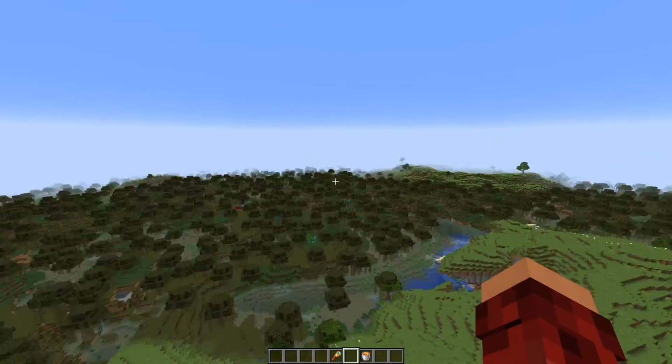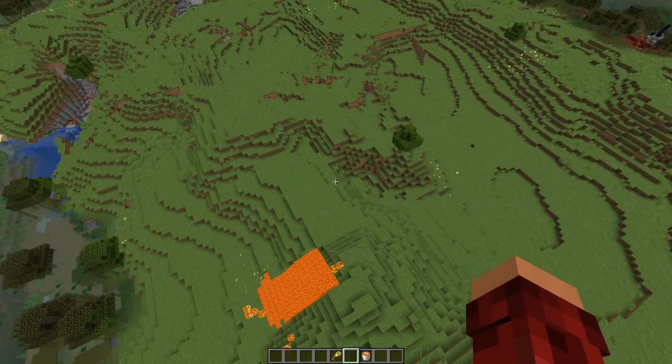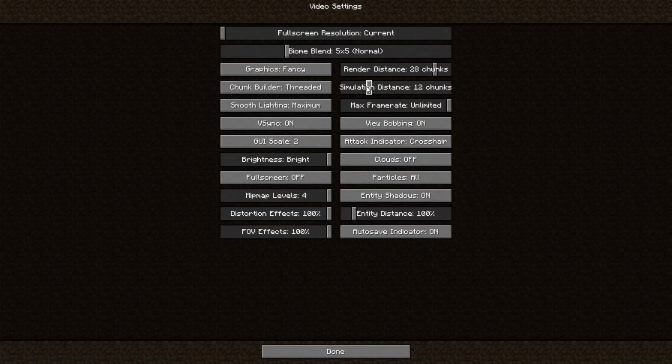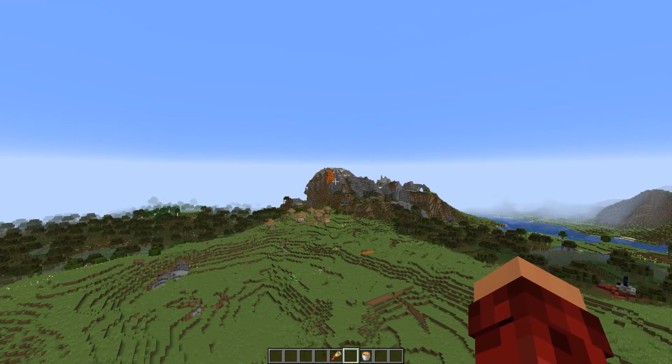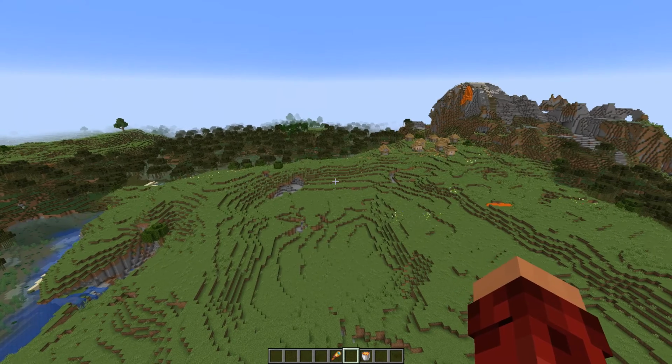So this is a way that we can see more of the world, but it doesn't impact our gameplay as much. So if you want to see more of the world, but you don't have a computer that can handle that, well then with your options, your video settings, take your simulation distance way down. And I mean, don't put your render distance up that high, unless you've got a good computer. But that way, things around you are not going to be updating nearly as fast.